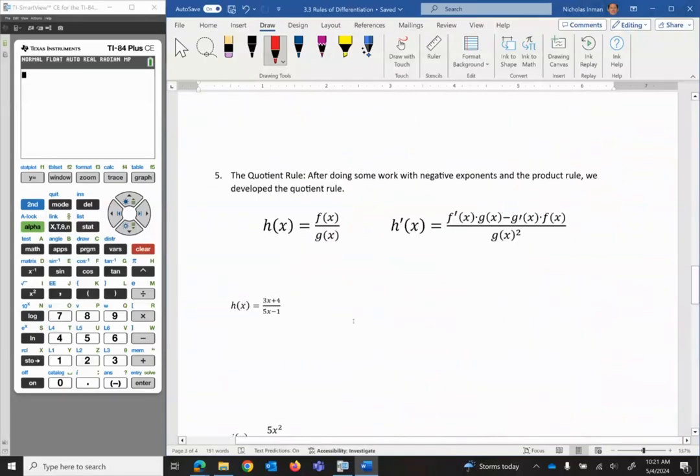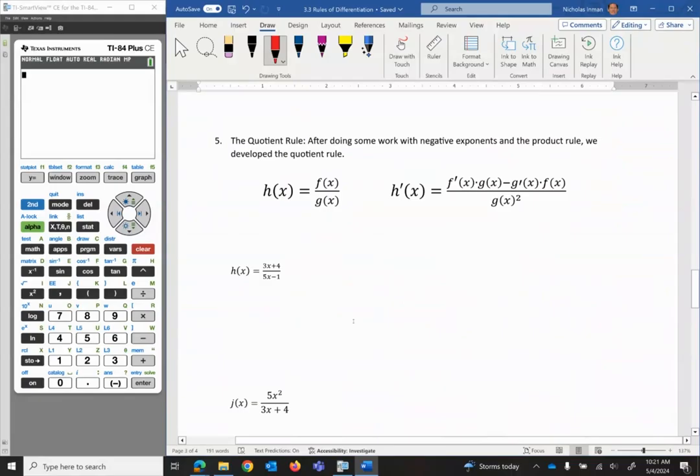All right, the quotient rule. If you have two things divided, this is going to be pretty important. The derivative of a quotient, something divided by something else: you take the derivative of the top times the second thing left alone, minus the derivative of the bottom times the first left alone. So it looks like a product rule, but instead of addition in the middle, you subtract. And then you divide by the bottom thing squared. Okay, so let's try it.